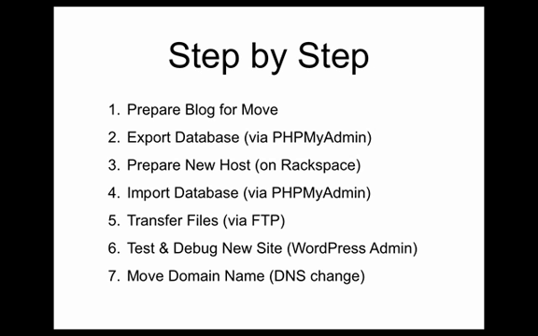The steps I'm going to go through are pretty simple. The first thing you're going to do is prepare to move your blog. Then you're going to export the database, typically using an interface called phpMyAdmin. Then you're going to prepare your new host. In this case, I'm going to show you how I set up a new hosting space on my account on Rackspace. You're going to import the database, again using phpMyAdmin, into your new web host.